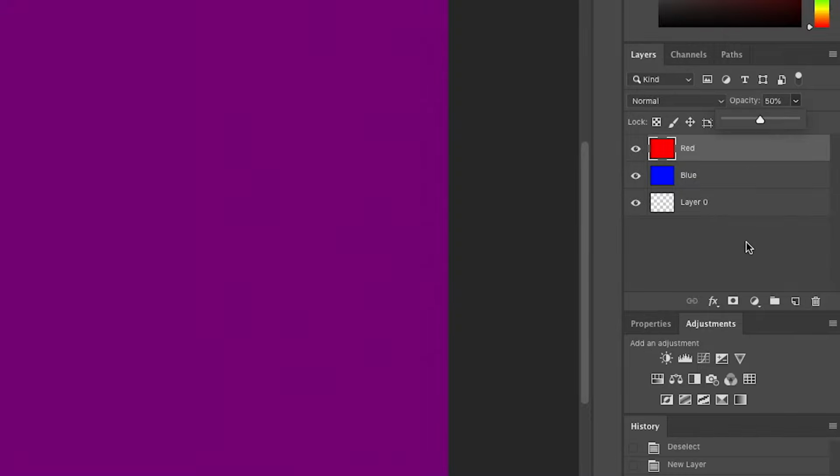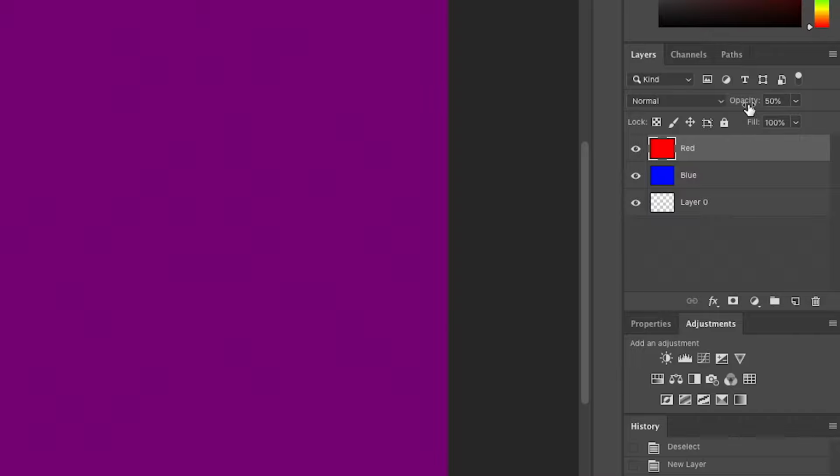Now you'll notice our red seems to have gone away, and we now have this layer of magenta pixels here in our document. But if we come back over here and reflect upon the contents of the layers control panel, you'll see that that in fact is not true. We still have a layer of red pixels. We still have a layer of blue pixels. They haven't changed. We've simply told Photoshop, for this layer that's active, change its opacity to 50%.